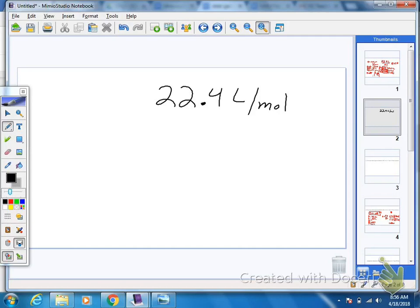Okay. So this is the answer that you're supposed to come up with, because you're converting your volume based upon a new pressure and temperature. Then, if you take that volume and the number of moles of hydrogen gas that you came up with, you should be able to divide them out and you'll get liters per mole. That's going to take place at what we call STP. So we know temperature here is what?